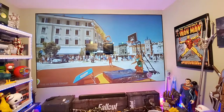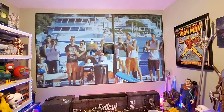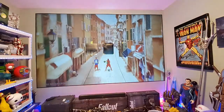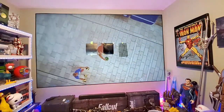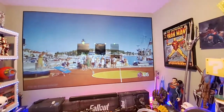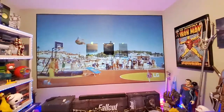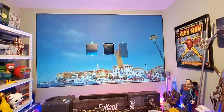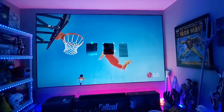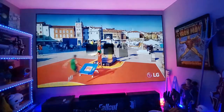Same way we can produce an image outside on a 50 lumen projector. It's called hard work and research. This is the reason why we do demonstrations outside. We test our technology outside. That's how our ambient light projection tests are done. That's why I can sit here in a fully lit environment with all this light and produce an image inside with no problem. Just because I do demonstrations in here with the lights out doesn't mean the screen can't produce an image in a fully lit environment. I just have options. I can have my lights on and off if I want.